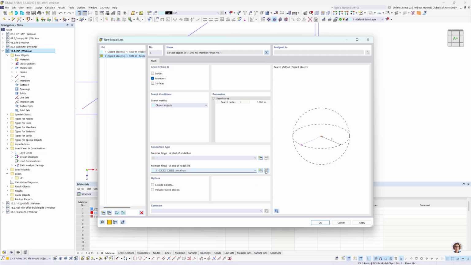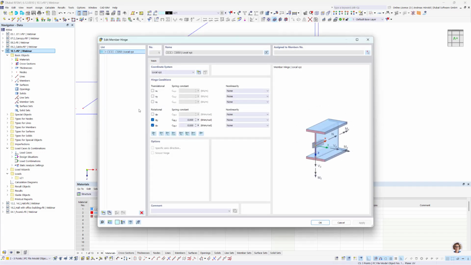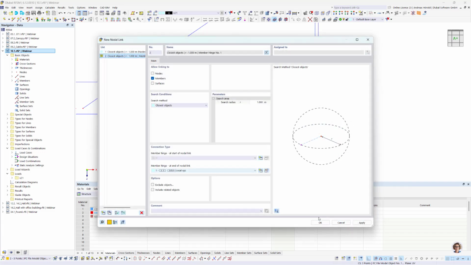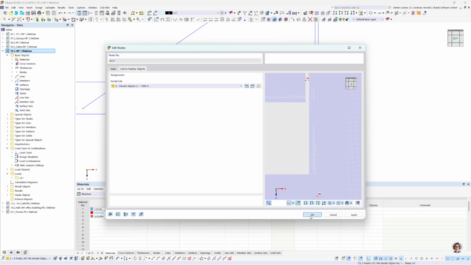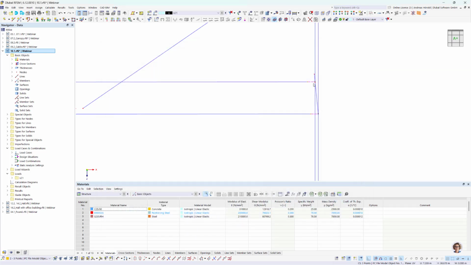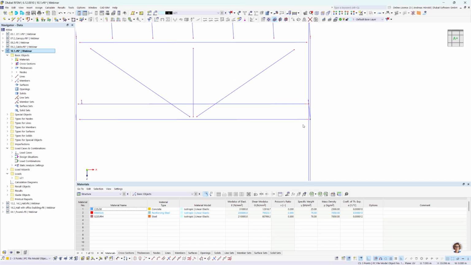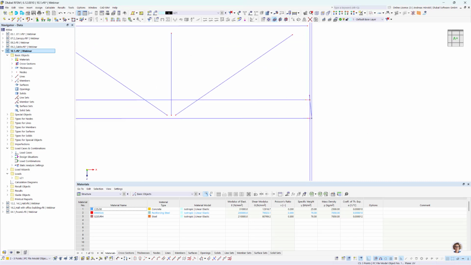For example, this member hinge. Okay, and now there are member hinges. A good feature to select more nodes, not only these ones that I used, maybe a larger model, and you can do that automatically, the connection between the members. So then the next feature.